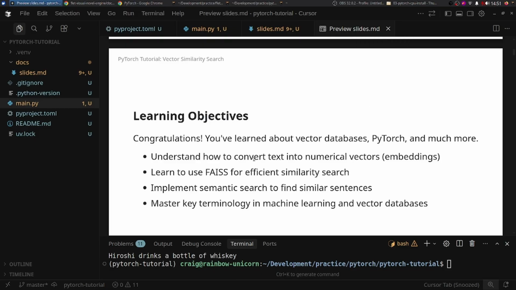And you now know how to convert text into numbers. When they're in a list like that, they're called vectors. They're also called embeddings in our use of it. You can do a similarity search, which is not a keyword search, which you learned in the SQL portions. And we will also cover SQL, but for the fuzzy searching, we're using a vector database.